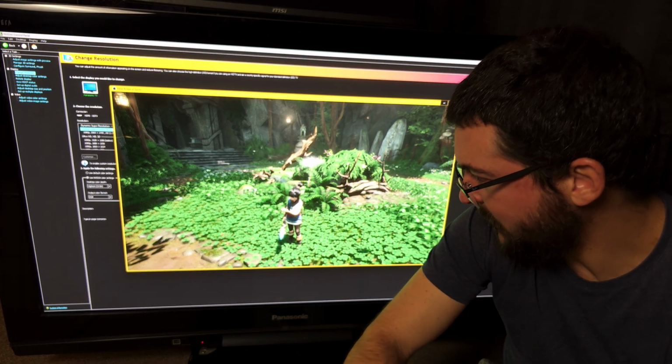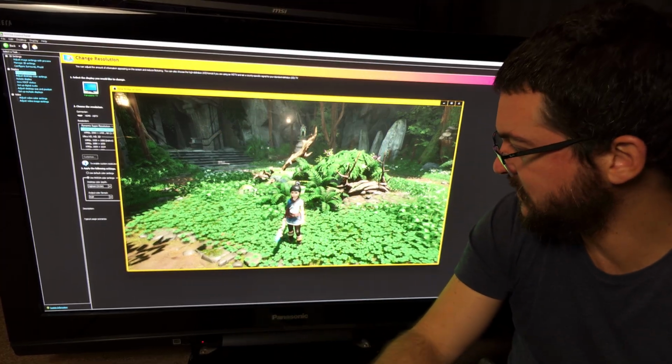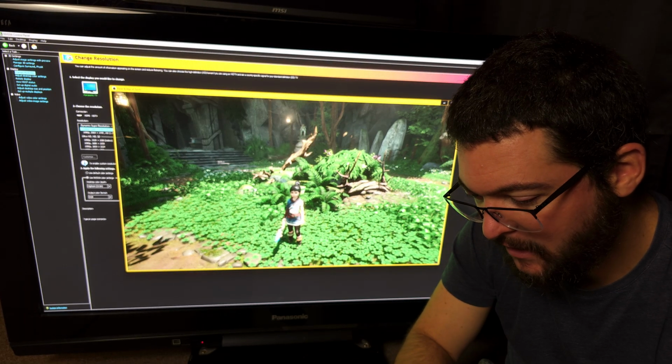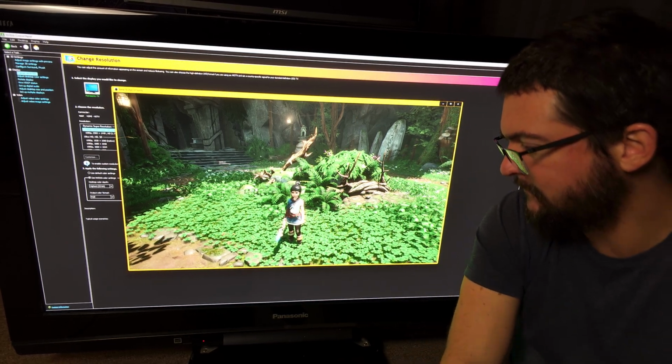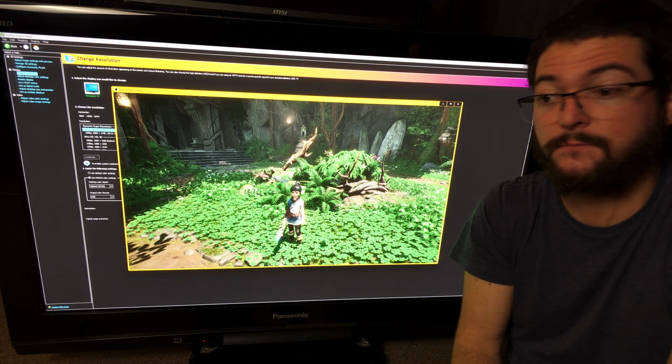This is the last video I'm gonna make about this plasma. I'm not even gonna compare this with QD or whatever, because it just doesn't make any sense. It's just a bad TV. It looks terrible. So before I let it go, I'm gonna try to go to the service menu and mess around with it and see if I can magically find the solution. If you know a solution, let me know.